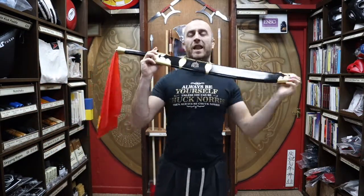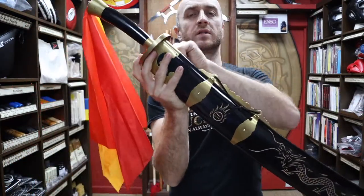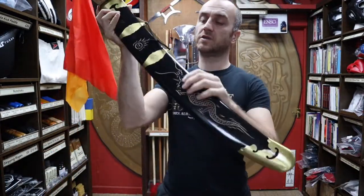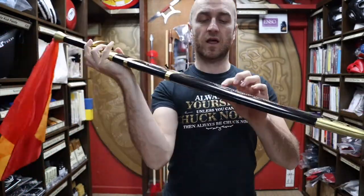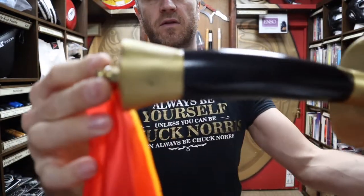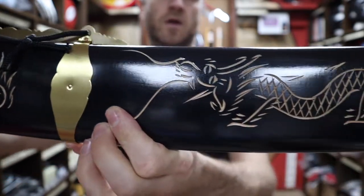As the name suggests, this is the Black Dragon Kung Fu broadsword and it does have a dragon carved out on it on a black scabbard — so it's a really nice looking broadsword. It has pretty good quality fittings all the way down the scabbard and then has Chinese writing on the other side. Now sometimes this does vary a little bit, so sometimes you might just get the dragon on both sides, sometimes you might get Chinese writing, but nearly all the time you get a dragon carved out on the scabbard into the wood, and it's always black with gold fittings all the way from one end to the other.